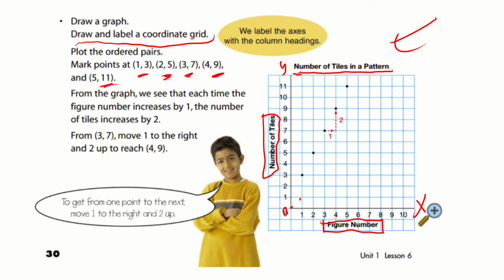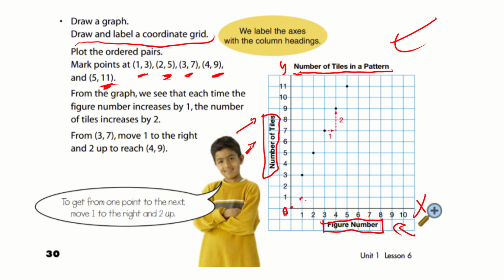And now you need to scale. What I mean by scale is you need to look at your largest number, which is 11 here. So what I can do is count each of these squares as 1, okay? If it was, let's say, 50 as our highest number, I would probably want to say that each square is going to be equal to 5 instead on this part, okay? Because you want to have an accurate graph, but you also don't want to count all the way to 50 squares because that's super hard on you. So you always want to pick a scale that is going to be good for your graph based on the data that you've collected. So here it goes up to 11. So what I did was I counted by ones here and ones over here, okay?